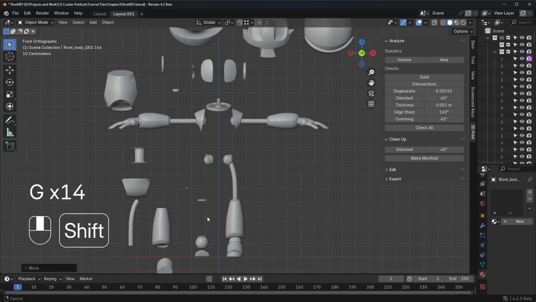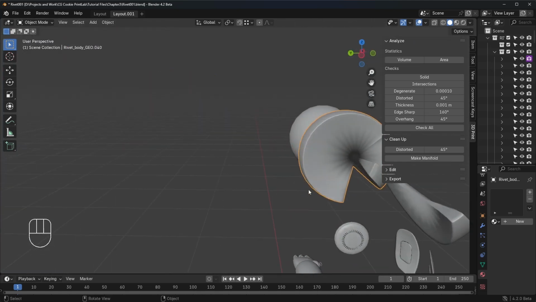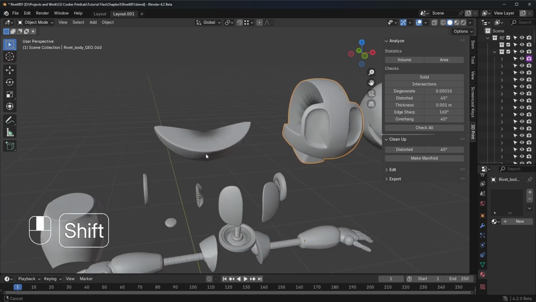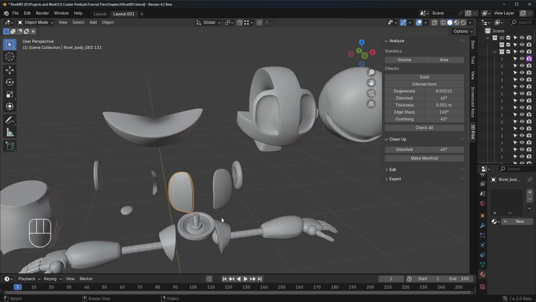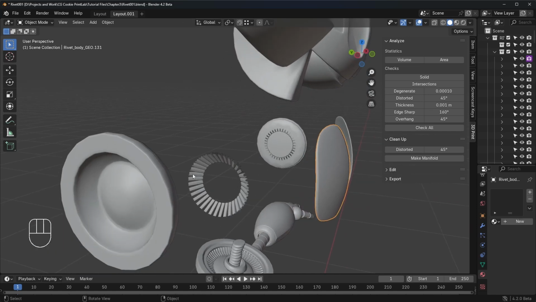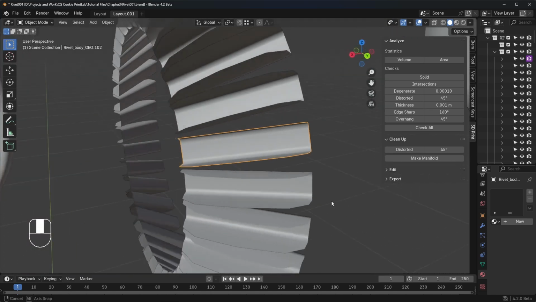Now, as I go ahead and look at these, it's looking pretty good. So for example, this helmet, that looks weird, but it's actually printable, so it's totally going to be fine as long as it overlaps other geometry. As I look at these, I'm a little concerned because they're a little thin, but as long as they overlap, it should be fine. Now, if I hit period to look at these, those look problematic.